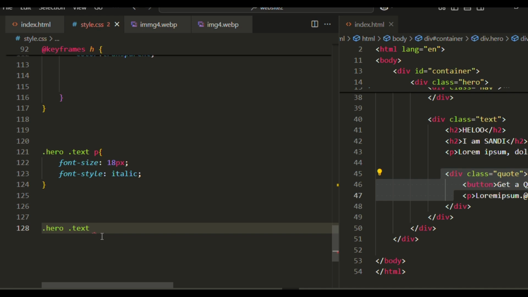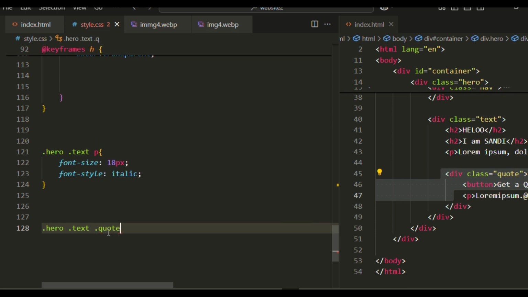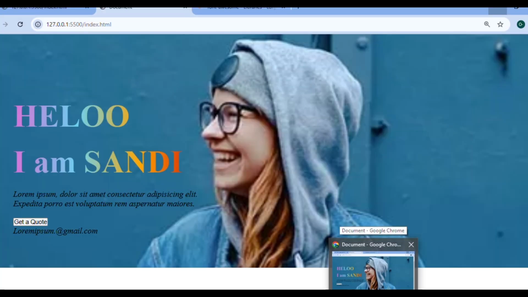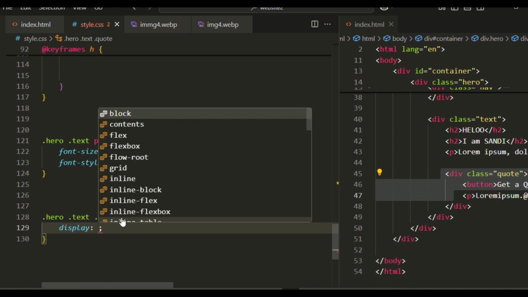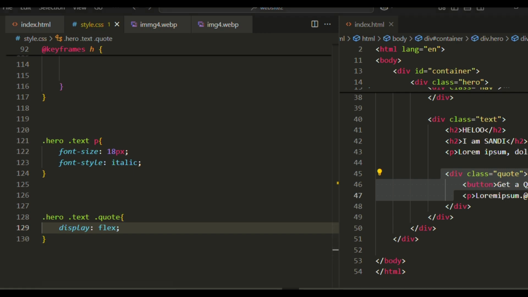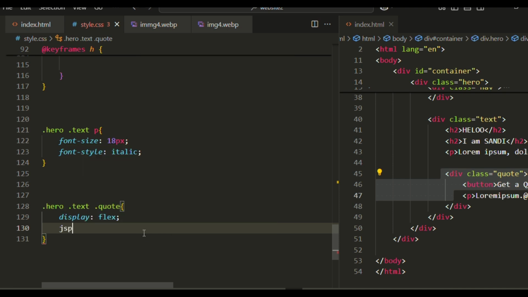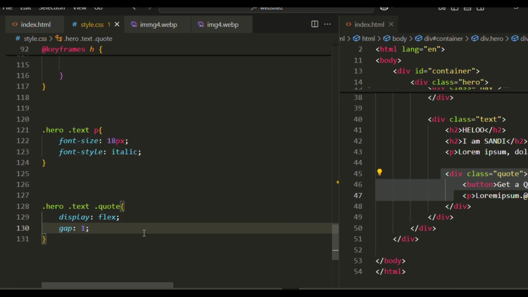So then we have dot quotes. Then we're going to be having button. Okay, first and foremost, we want them to be side by side. So we say display flex. Okay, so justify content space around, or let's just use gap. Let's use gap and see. So gap, say 15 pixels.